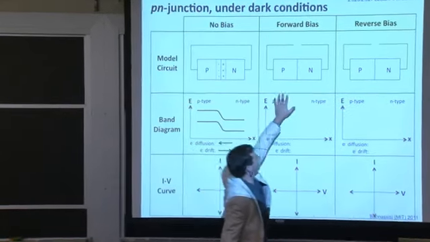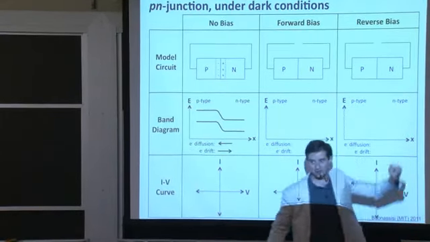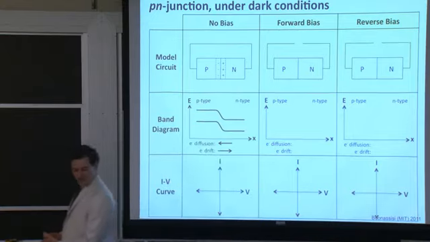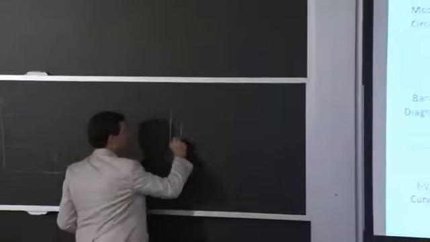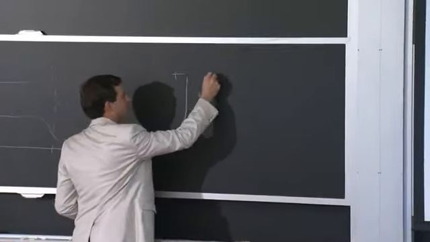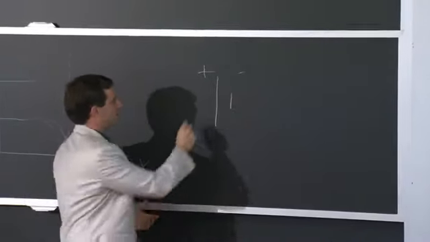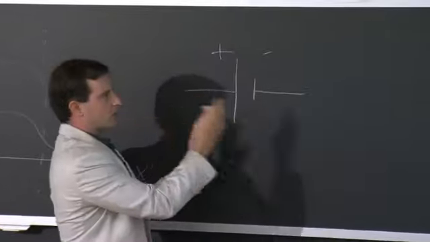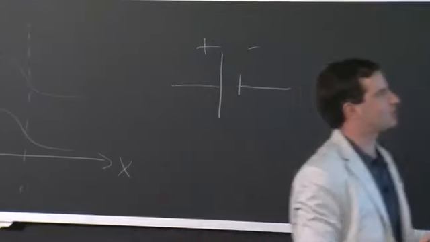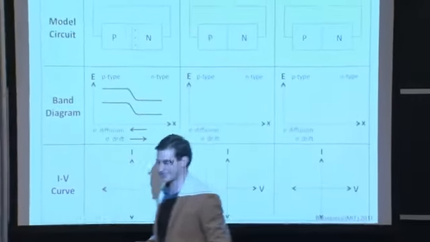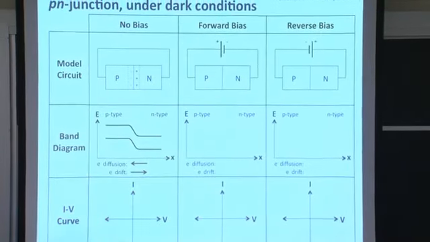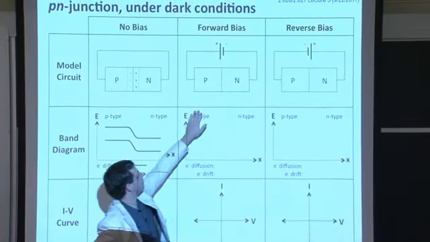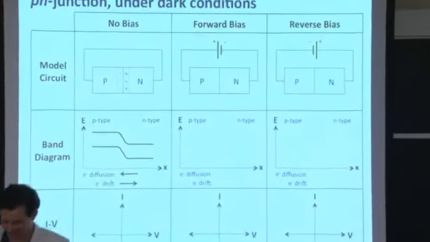Let's try these two right now, forward bias and reverse bias. Your trick is to figure out, if you have a battery, for instance, if the battery looks like this, this would be the positive terminal and negative terminal. Which way would you align the battery to induce a forward bias or a reverse bias? This is perhaps a little bit beyond my expectation of what you would get, so let me just give that to you right here. The forward bias would look like that. The reverse bias would look like that.